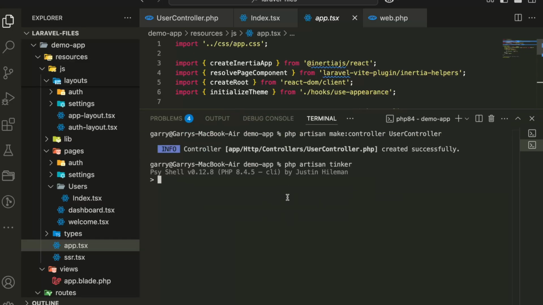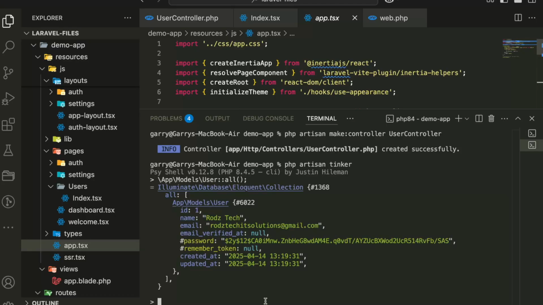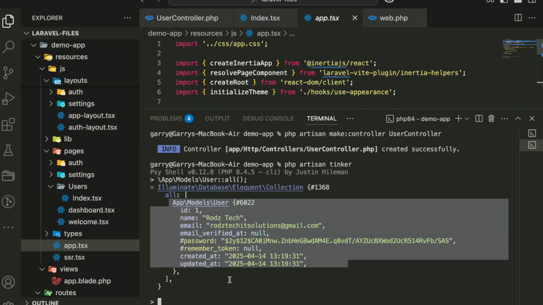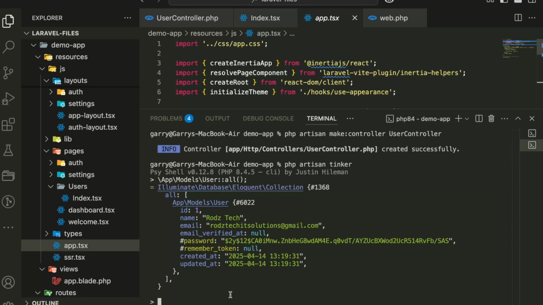And if you look at, let's say, App\Models\User::all, hit enter, you see that we only have one record here. That's the one we registered a while ago.